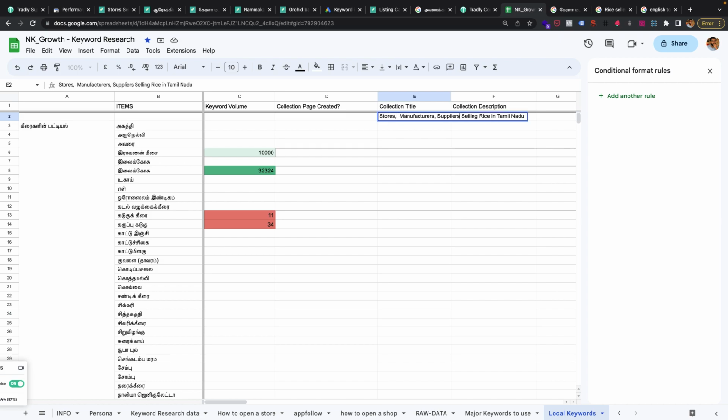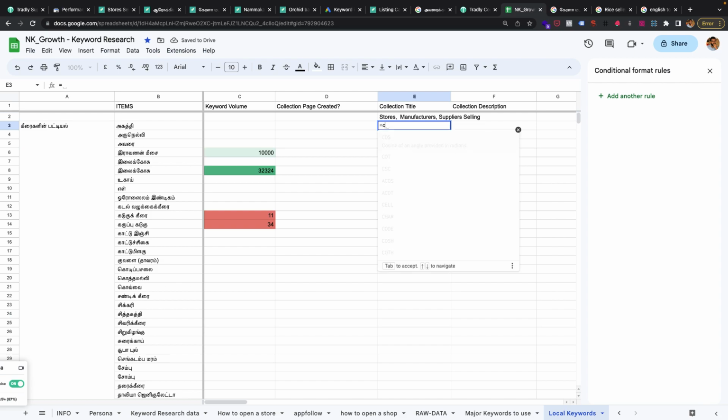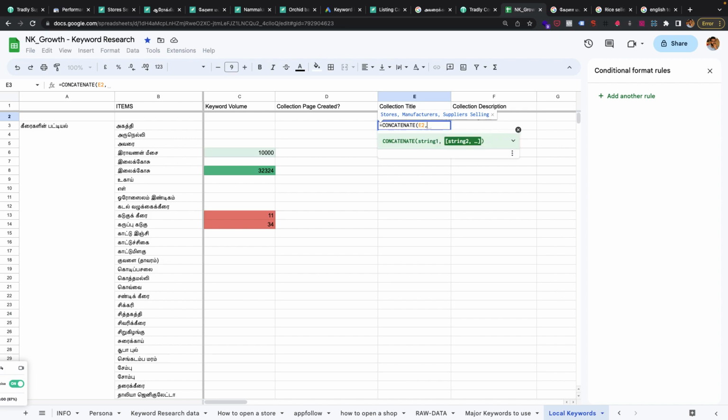Manufacturer, stores, manufacturer and supplier, selling. Okay, I just want one location. Let me show you an example. I'm going to use this concatenate formula. This is the first one, stores. The next should be my keyword, which is this.